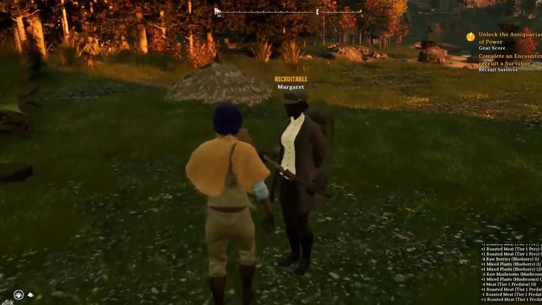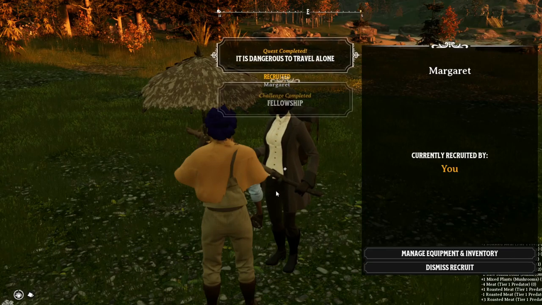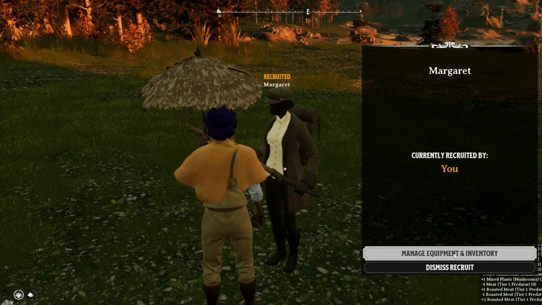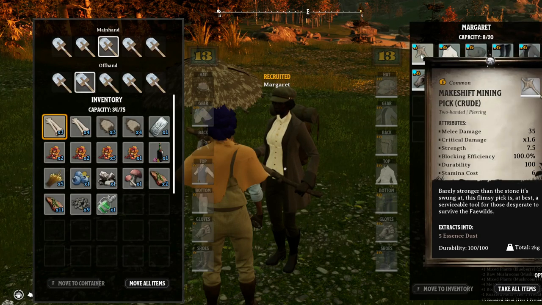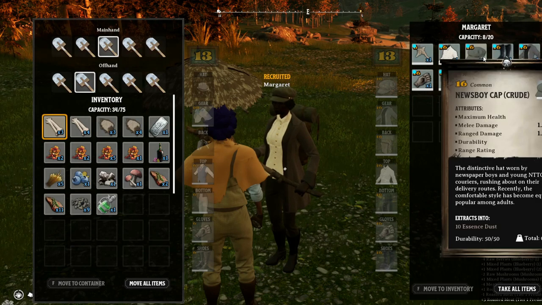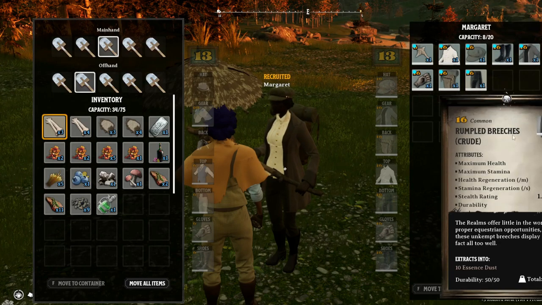Recruit a survivor. Are you not it? Quest completed. A stranger's travel alone recruited. Oh, okay. So I can recruit her. Manage equipment and inventory. What does she have? Okay. She's got some gloves.